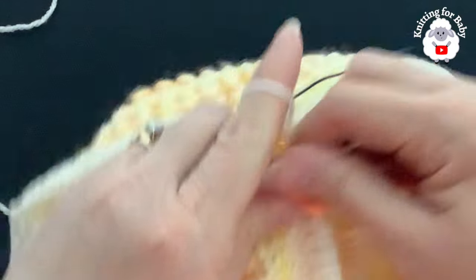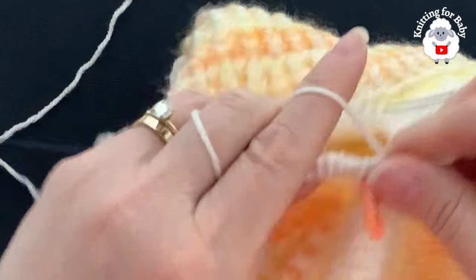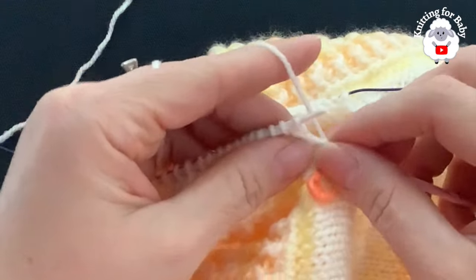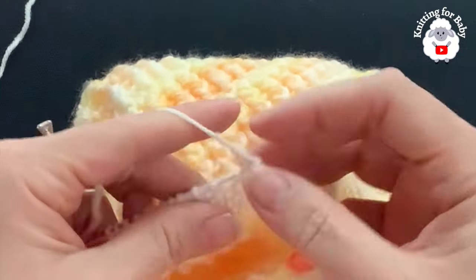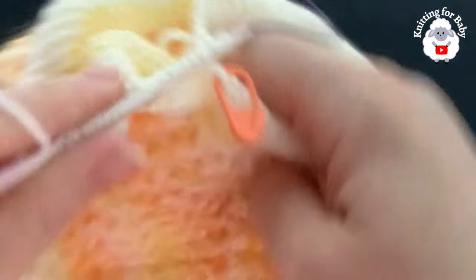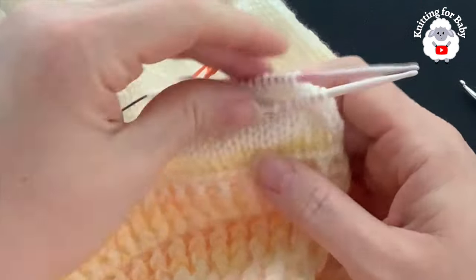Now we're going to knit these stitches here for the sleeve. And again, I have a loop here because we're going to knit the sleeves in the round. So I am going to knit across all of these stitches for this needle here. There, drop that needle, turn, push your cable, grab the needle from the back.